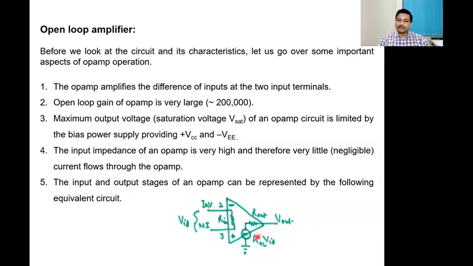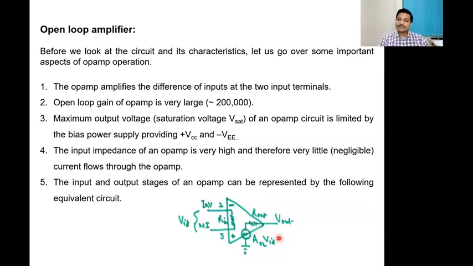Similarly, the output is simply the gain of the operational amplifier multiplied by the difference voltage, so A_OL V_D. Now, as far as the impedance analysis is concerned, we will take this as an independent power source within the op-amp, with internal resistance, which is then represented for any external circuitry as the output impedance of this operational amplifier, and this is very, very small.